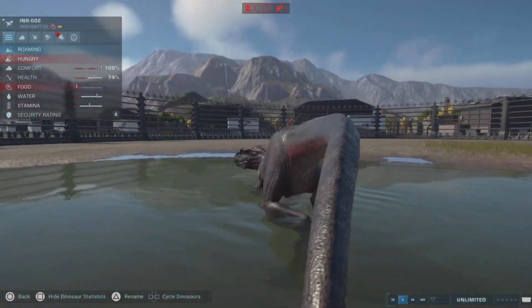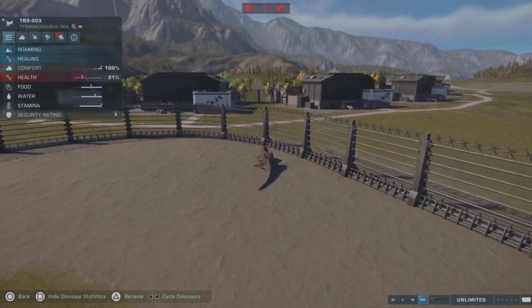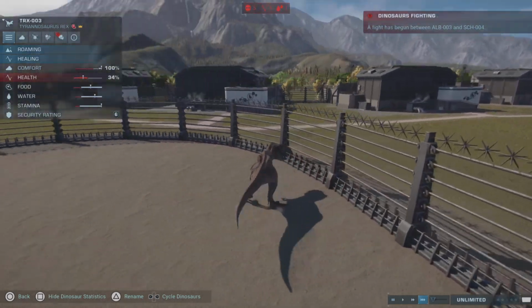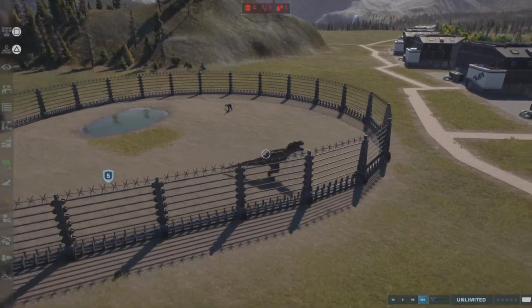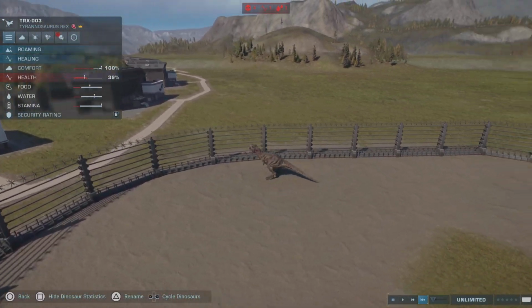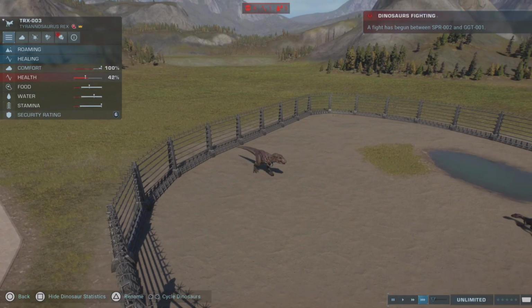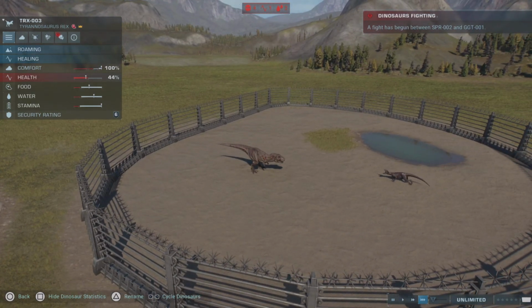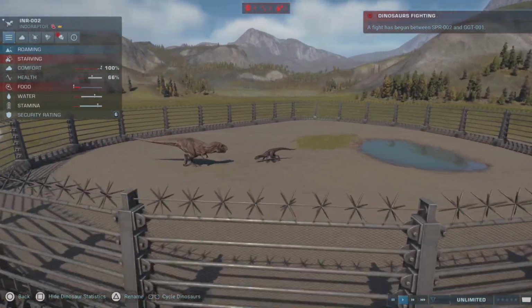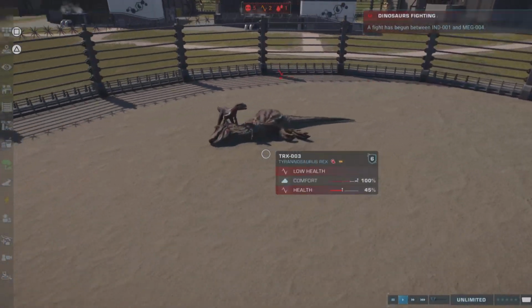Okay, so I need to sweep it up. Let's move it in HP. Alright, so I fight him again. Indoraptor took it down.